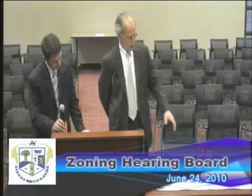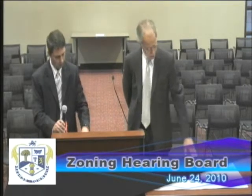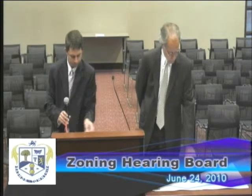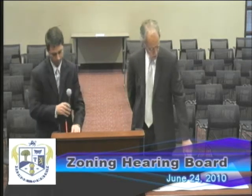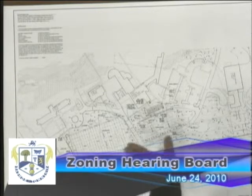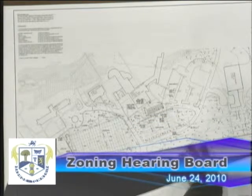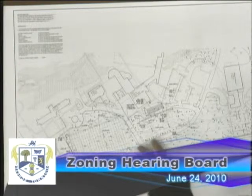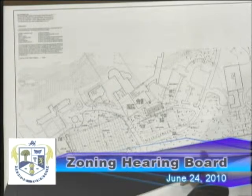Yes, I'd be happy to. If you look at the plan, there is frontage on Bryn Mawr Avenue. Is that the plan at A7? Yes. To the west of the entrance, which is approximately at the center of the plan, on Bryn Mawr Avenue, the grade goes down lower and there is a berm there, so you don't have sight lines into the campus. As you may be familiar, the campus is very heavily wooded. It's kind of an arboretum of sorts. And so there is planting and mature trees all along to the east of the entrance, along Bryn Mawr Avenue, that obscure sight lines into the campus.